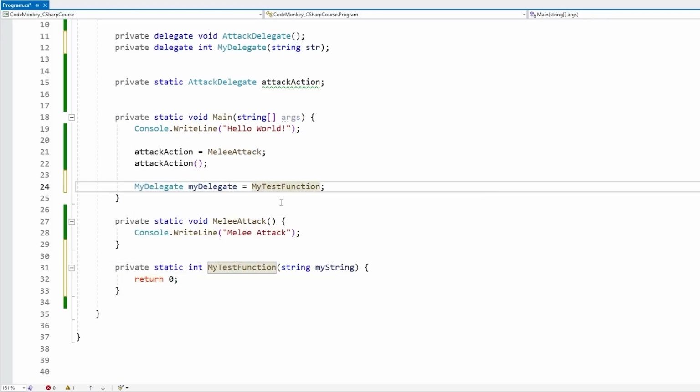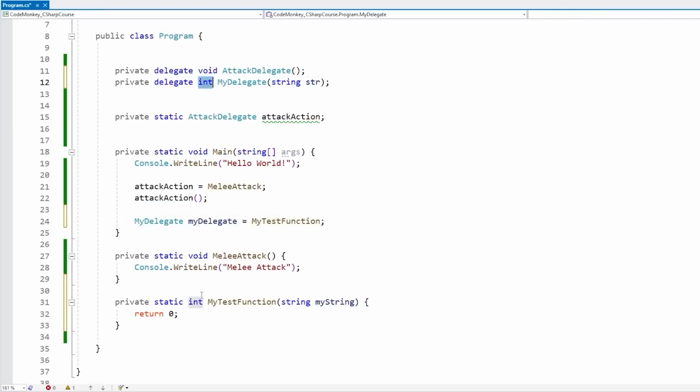It works because the function signature now matches, so they both return an int type and they both have a string parameter. Also, by the way, over here you need to define some kind of name for the parameter. So like this, it's an error, so you need to define it with some kind of name. But down here, when you assign the proper function, this one does not have to have the exact same name.